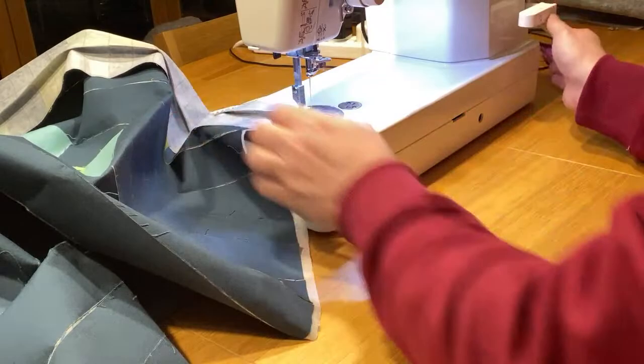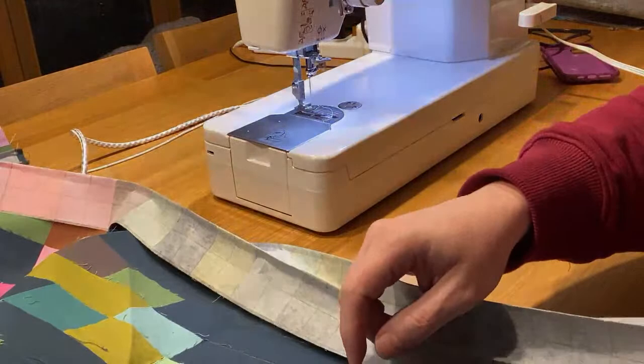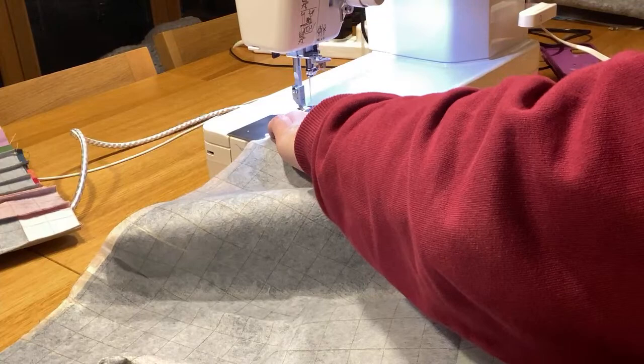So I then open up again and just double check. I do think it makes your life that little bit easier, double checking as you go that everything's caught in your seam. Because we've had a little bit of an error come up where something hasn't been trapped in the seam, I'm just preempting it. At the moment, I think everything's going to be absolutely fine until we get about halfway through. So just keep checking as you go along and see how you get on.